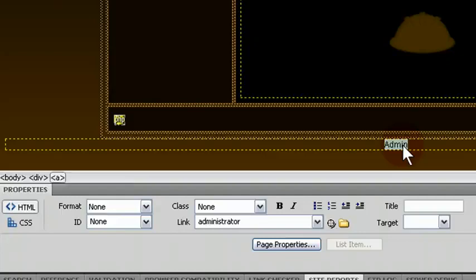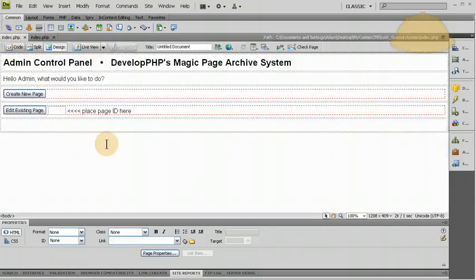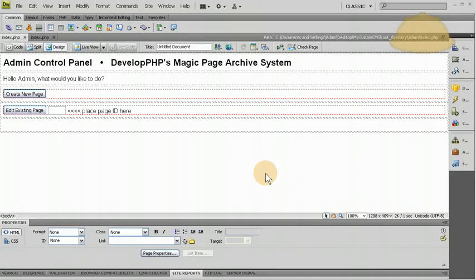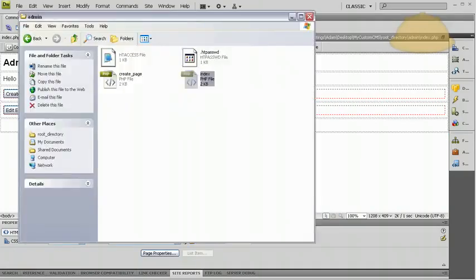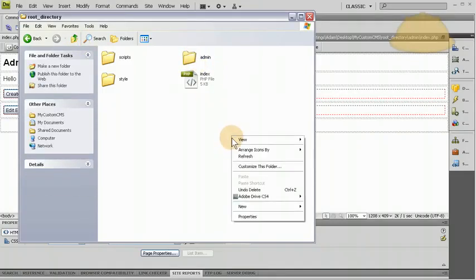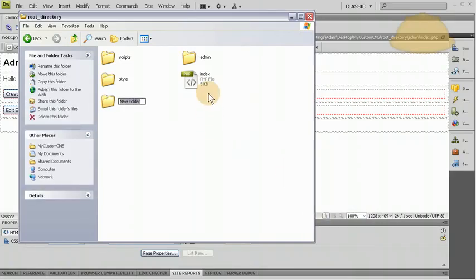It's going to go to a new directory called administrator. So all we have to do is create that directory and have an index page in that directory. Now here I already have an index page set up and going. We're going to use session variables to allow the site administrator to manage the site from this backend system. Okay, so I'm going to create a folder now. And here I have one called admin, but we need one called administrator, and that one I was just messing around with.